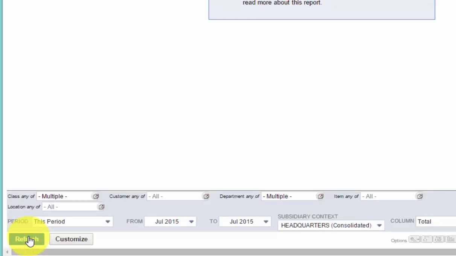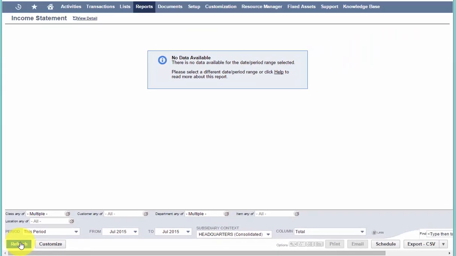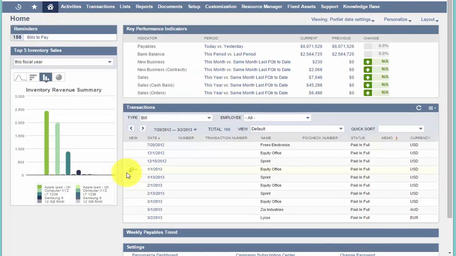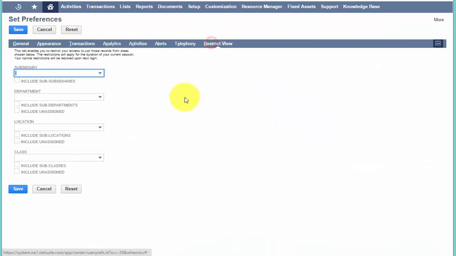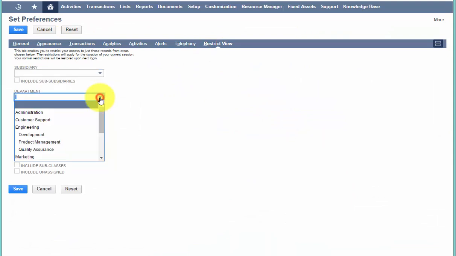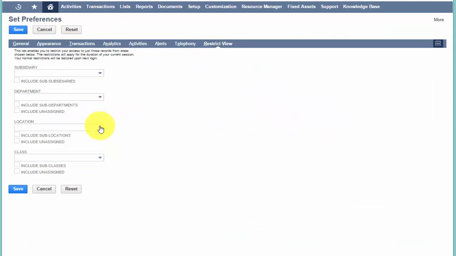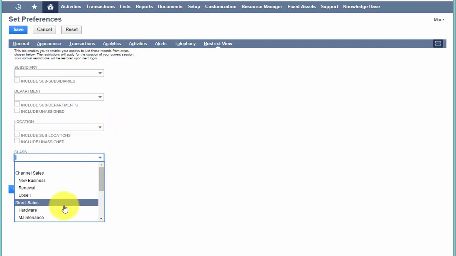Now you can even apply this pivoting of data based on department and class to the dashboard. So we can go back to our dashboard and we can restrict our view of all data on the dashboard by going to the Set Preferences screen, restrict view, and I can choose a particular department or class or location.